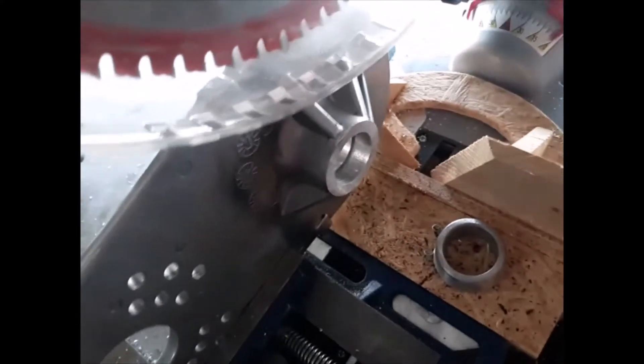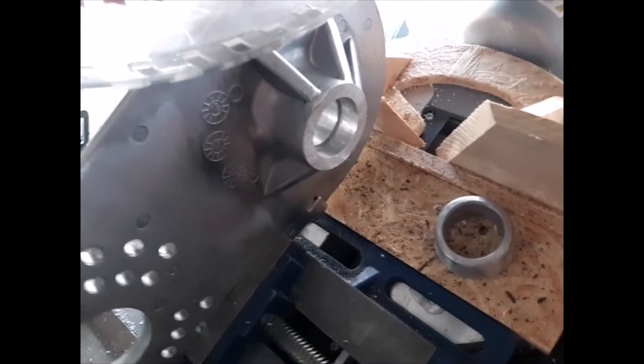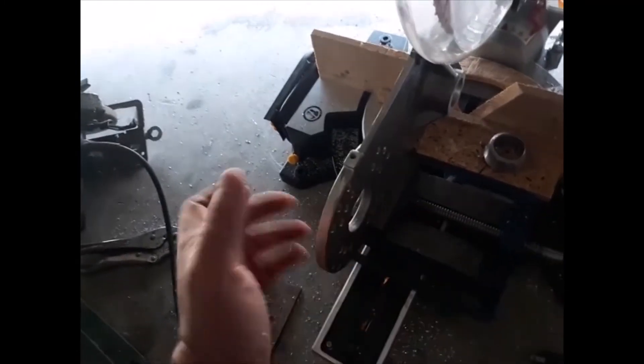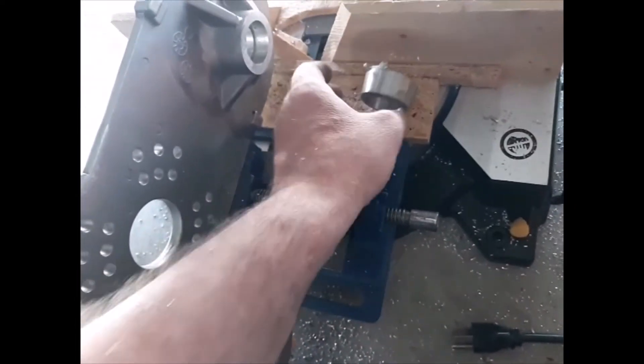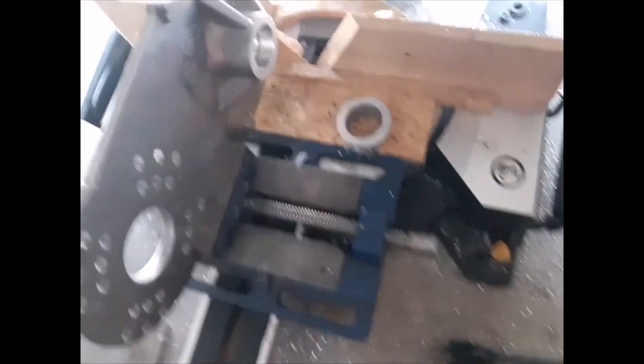All right so this is the end result. I cut it off in the chop saw, this worked out pretty good. I used a drill vise, put it in, leveled it up just like this and right through. Can use a regular saw blade nothing special. It's pretty hot but that's it, cut it nice and clean. So now we have a nice pocket for the bearings and we're good to go. But that is how I cut my plate for my torque converter for a motorized bike.